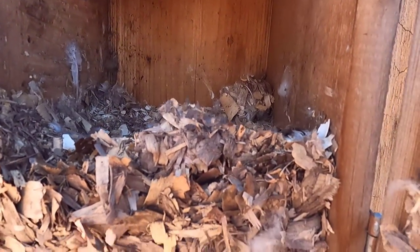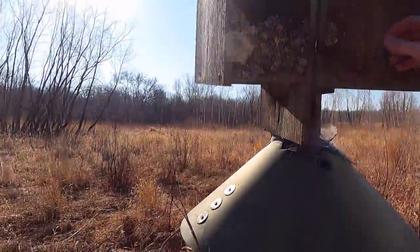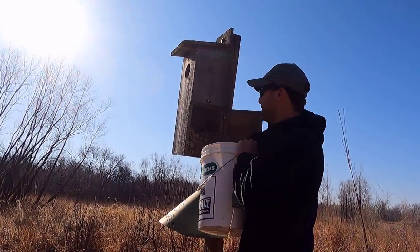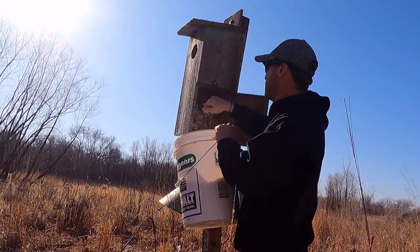When you look inside this wood duck house, there are little steps to go up. When you make the wood duck house, you make those little cleats so that way the baby ducks, when they're born and hatched, can crawl up and crawl out the hole. Because once they're old enough to get out, the mother will go outside the nest and call them out. I'm going to put some fresh sawdust — brought a bucket of wood shavings — so if they do come to nest, it's all ready to go, looks like a fresh unoccupied nest.